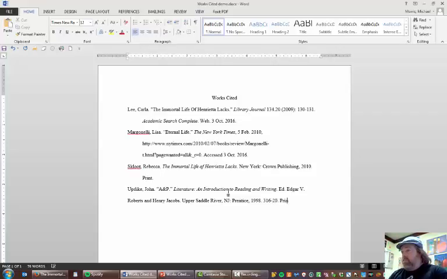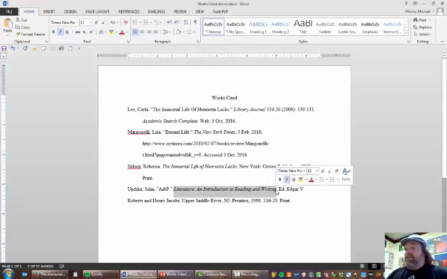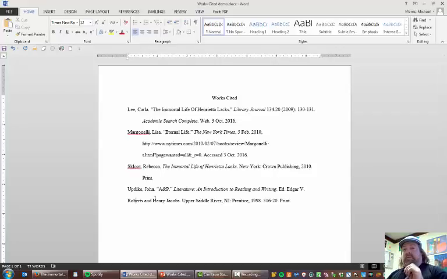Okay, just real briefly, we have our author's name. We have the title of the, in this case, a short story or article, in quote marks, title of the book in italics. This is a work in an anthology, something that we might find in a book that's edited by someone, but each part is something that has been written by a separate person. So then we have the editors, those are the people who put the book together.